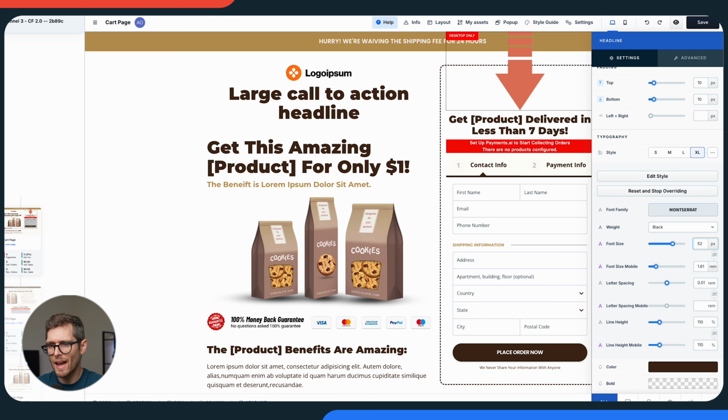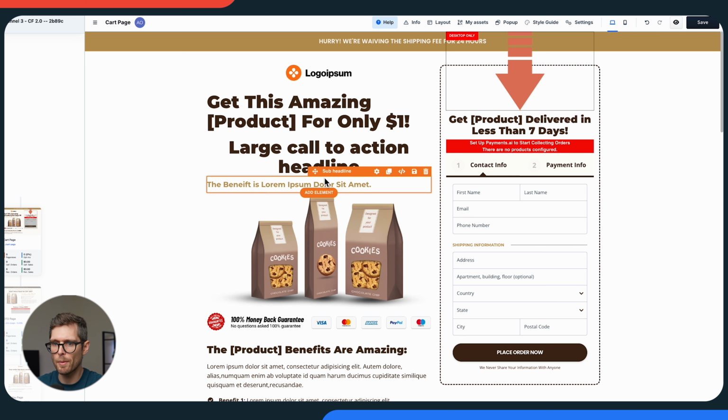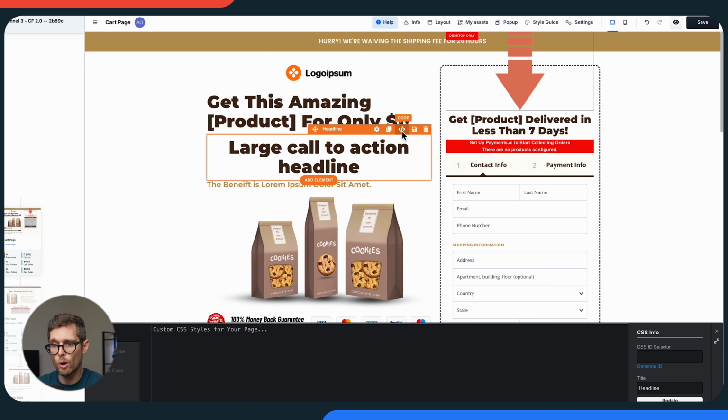Now, let's say that this element is looking good, but we need to move it. I'll hover back over to my element and click and hold this move button, and I can freely move the element around and drop it wherever I may want for a new location. There's also this clone button to clone an element immediately, and beside clone is the code button, which will open our window to add any customized code we would like.